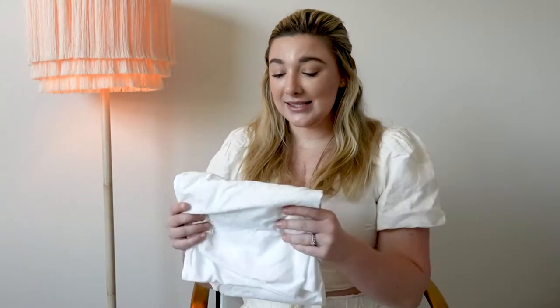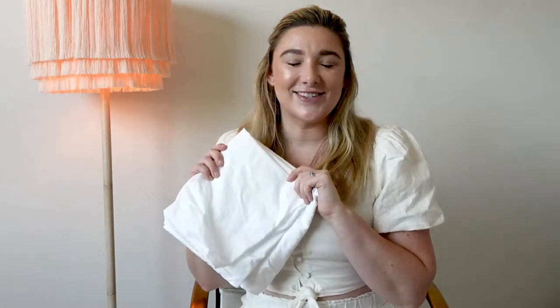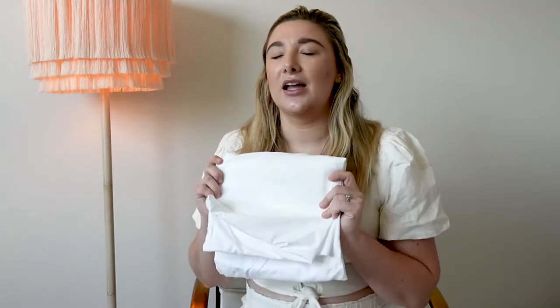I love the way the Brooklinen sheets look on my bed — just really fluffy and inviting. They seriously get better with every single wash. When I first took them out of the package, I thought I made a mistake — they were almost waxy — but just wash them before use and they get softer every time. I got white sheets for the ability to bleach them. With a dog, things get dirty no matter what color, so being able to bleach is super helpful.